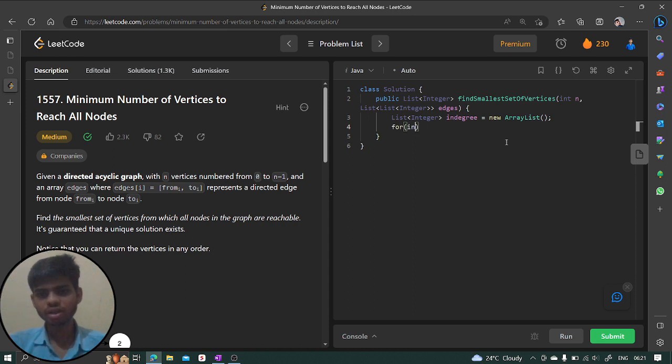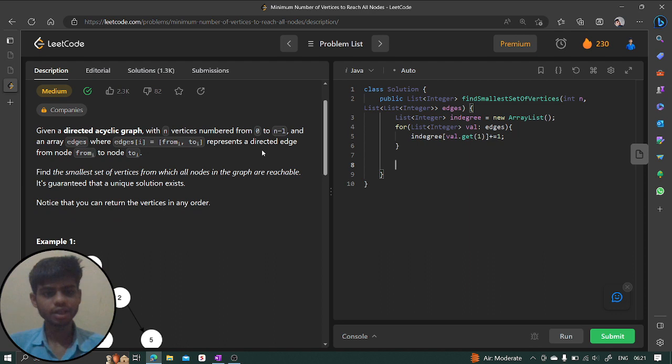Now I can traverse over this edge array. So we can use a for each loop, for list of integer value in edges, and here I can directly use inDegree of value dot get 1 plus equal to 1. So basically what I have done here is just traverse over this edge array, and at the second index I'm going to increment our in degree index, right? So I hope you have understood this particular logic part.